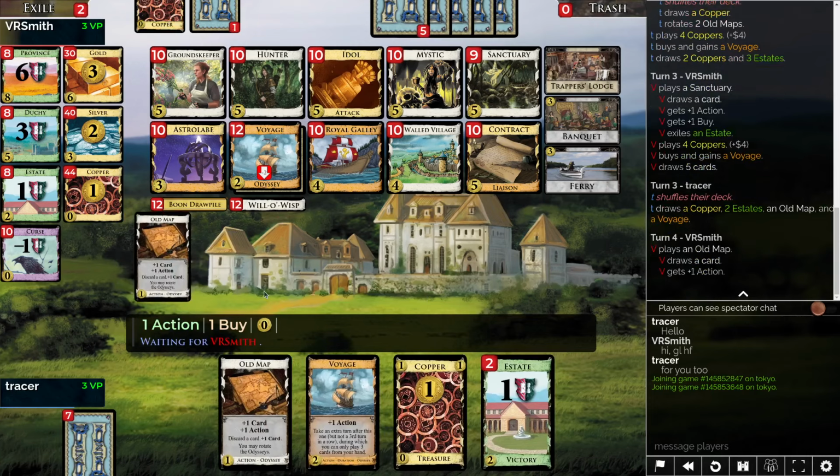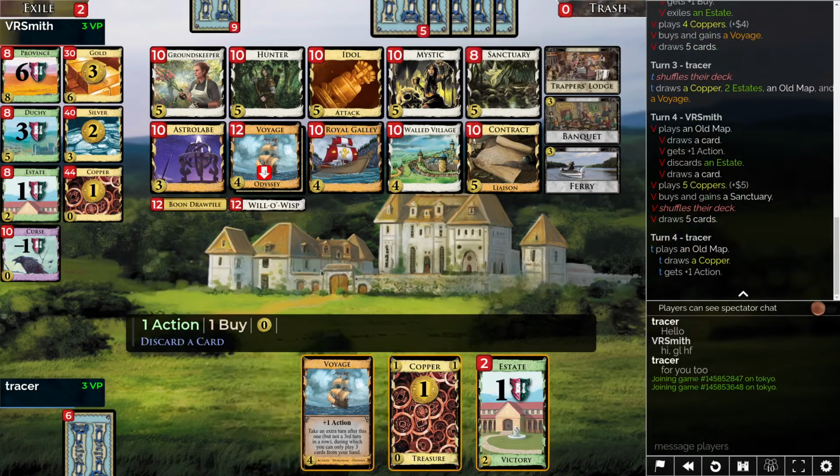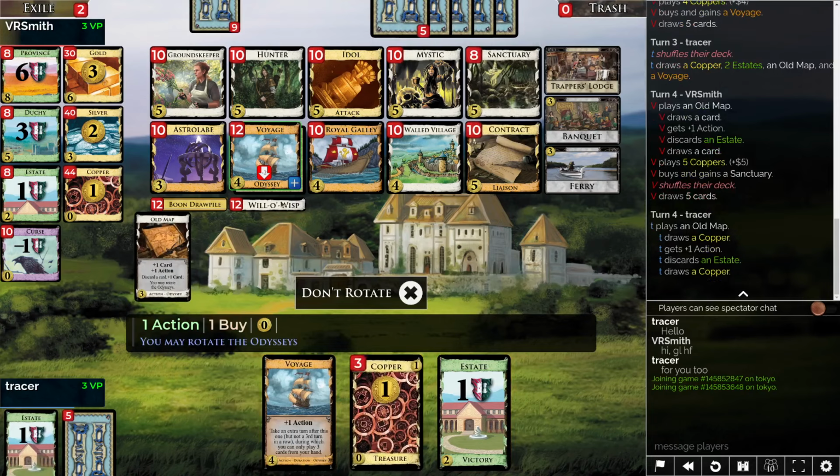Well, I'm gonna get Voyage turns off sooner, so that's good news. Bad news is, you know, everything else. But I don't feel out of it. If I end up drawing an estate off this Old Map, I'm probably gonna feel pretty out of it at that point. If I don't hit three right here, that would be really bad. Okay, I did. I guess I'm not gonna rotate, just because I don't have the ferry on it.